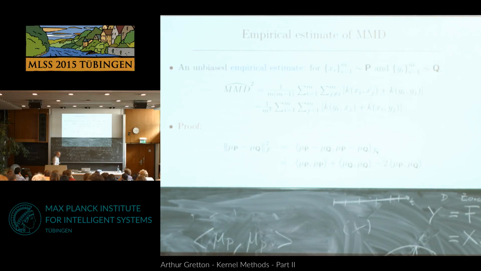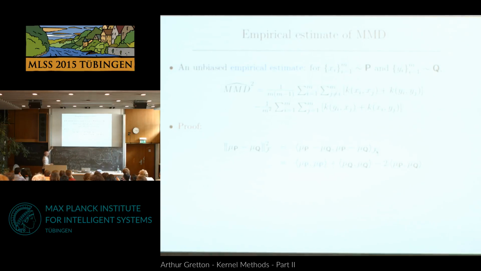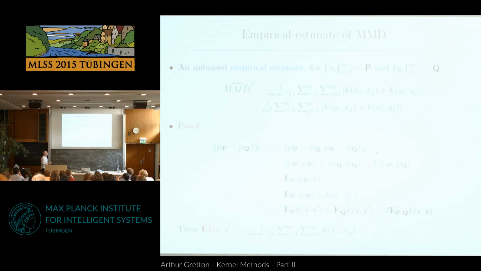Okay. So this is how I got to here. And if I have samples from P and I want to compute this expectation, this is the sum I get. You notice that I've required in the index of my sum that i not be equal to j. The reason is that if i were equal to j, they would be drawn from the same distribution but not independent, because it would be exactly the same variable, so they're as dependent as can be. So I need to take away those terms with matching indices in this sum. So this is how I compute empirically my distance between P and Q.